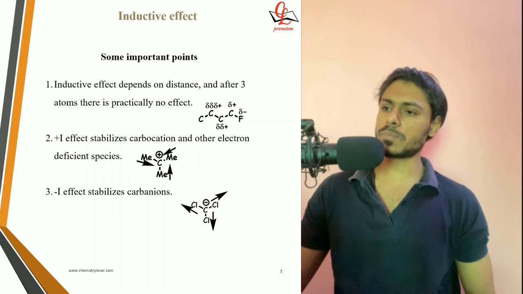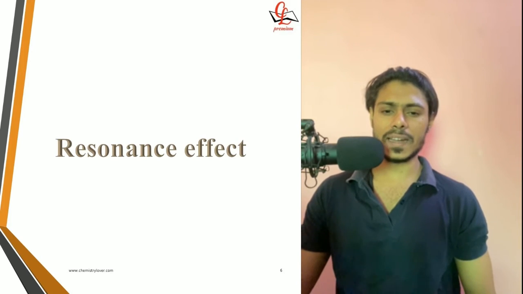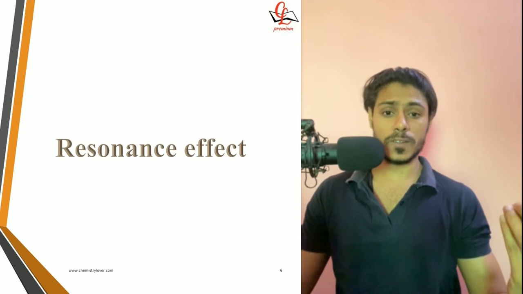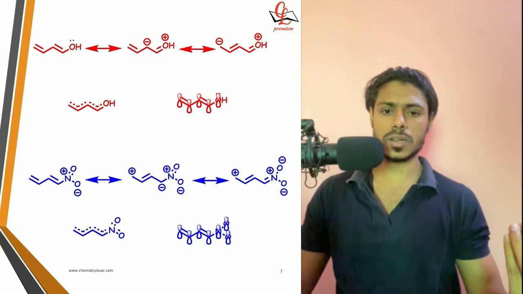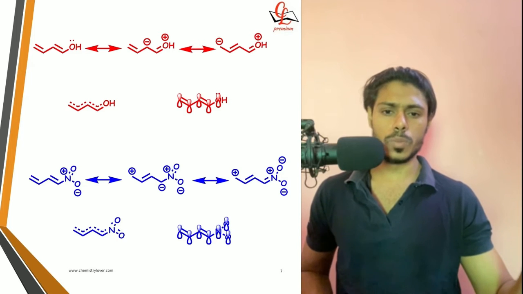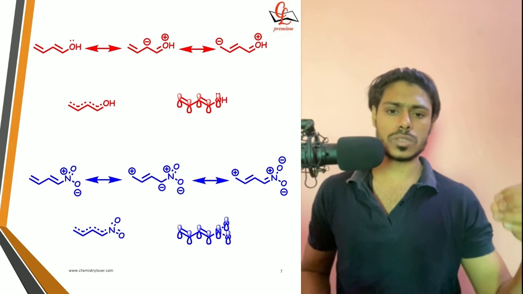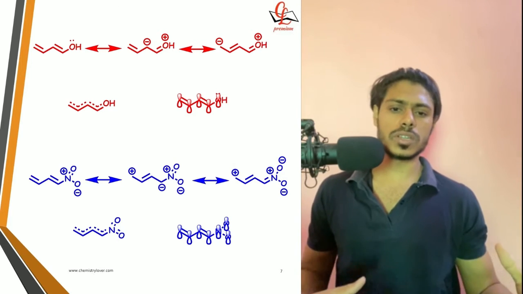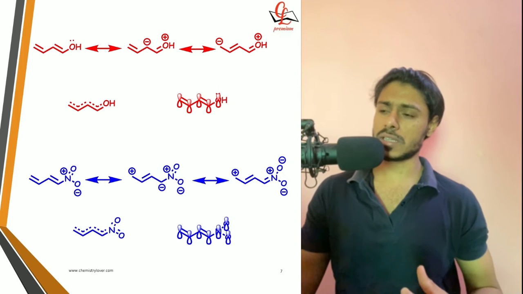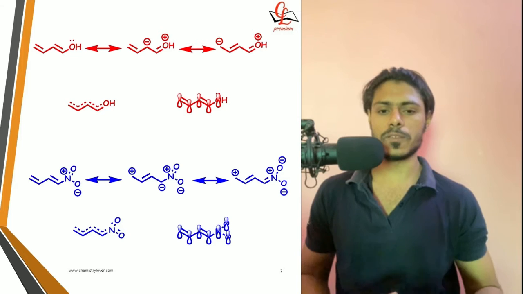Now the next topic of our discussion is resonance effect. But before going into that, I want to remind you of a topic from our first lecture. In the first lecture, in the chemical bonding lecture, we saw this in case of conjugation. When we have a group having a lone pair or a group with a vacant orbital, and they are attached to some pi system, they come into conjugation with the pi system. In the first case, it is the OH group which has a lone pair, and in the second case it is the nitro group which has a vacant orbital.